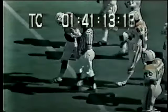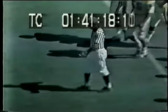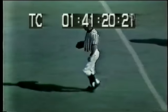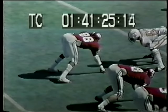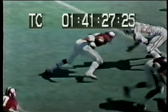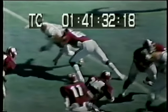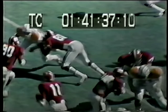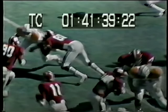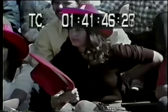All right, there you see the referee. He is R.P. Williams, and I believe videotape, our crack ABC crew have it for you. Let's take a look. This is the tight end, George Pugh, of Alabama. Let's watch him as he fires out here. And I think you can see him hooking that arm with his left arm. And as he makes that hook, the officials see it, and that's the holding penalty costing the Crimson Tide 15 yards. And it brings the ball back to the 37, second down and 25.